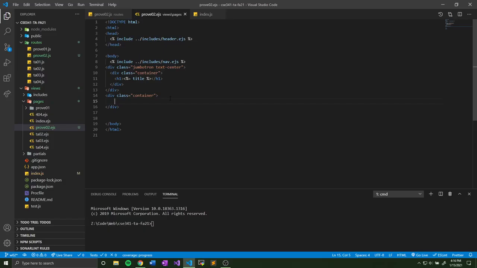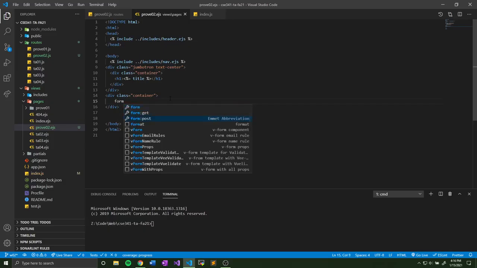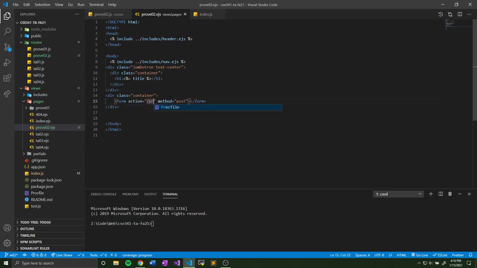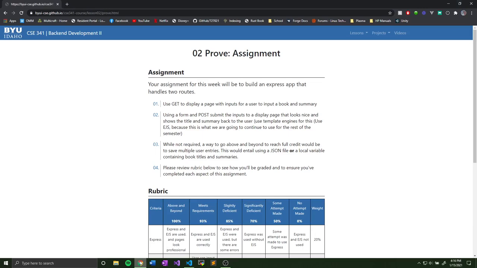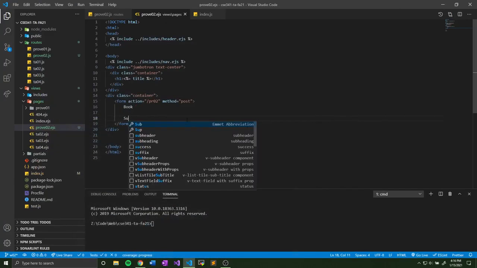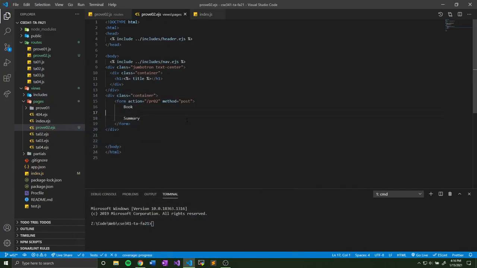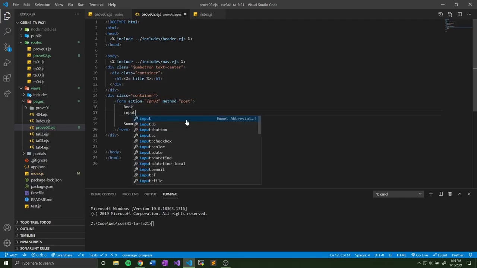So we're going to need a form. We'll make it a post form. We're going to go to our pr02 routes. So we need 2 inputs in this form. So we're going to have a book and a summary. So we'll have a text input for our book title.